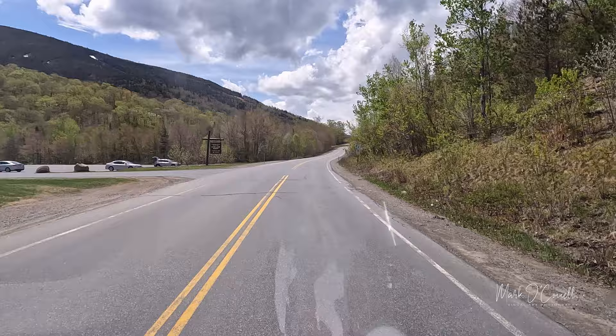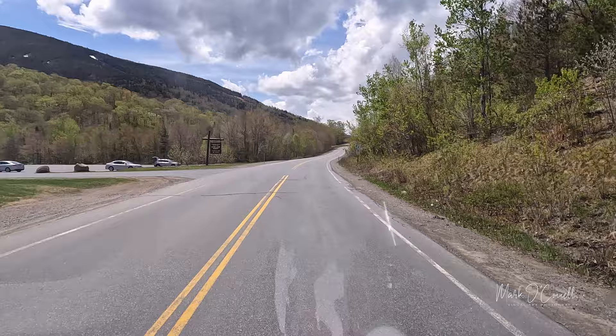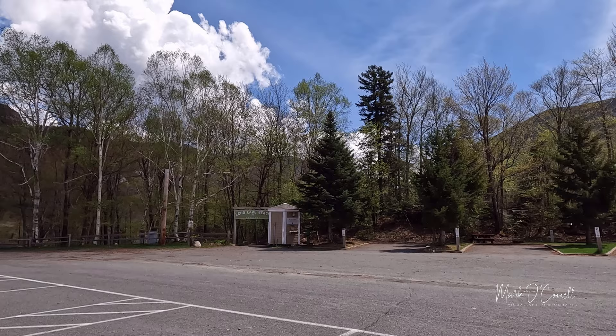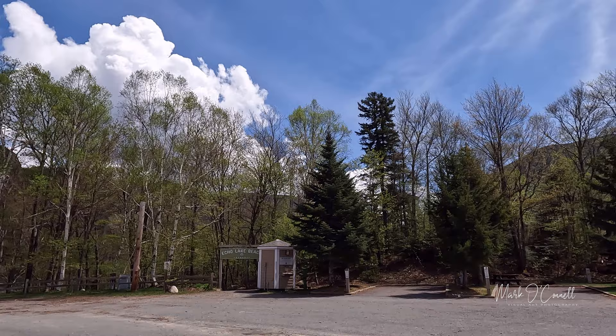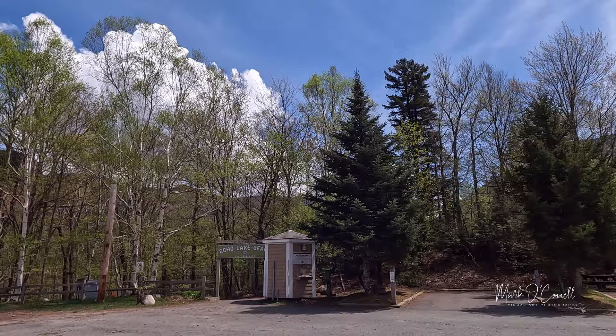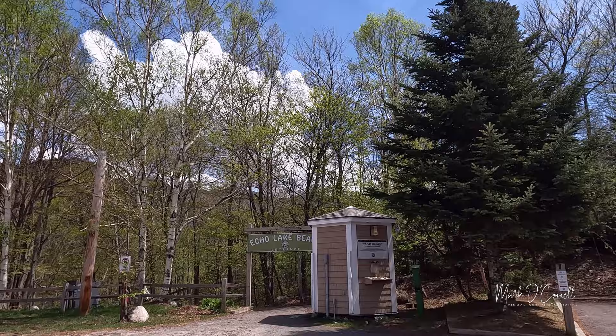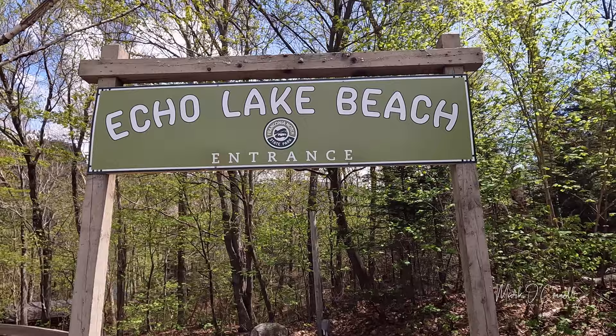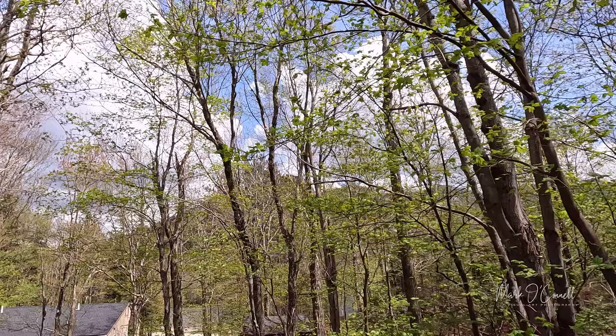Arriving at Echo Lake on the left. So this is Echo Lake Beach. I'm going to take Bailey down, take a walk around, see what it's like. I was here a couple of Septembers ago and it was absolutely gorgeous. So I might just show you some pictures from that trip in the fall that year, instead of setting up here, because to me the fall colors are so much more superior. So we're going to go with that.